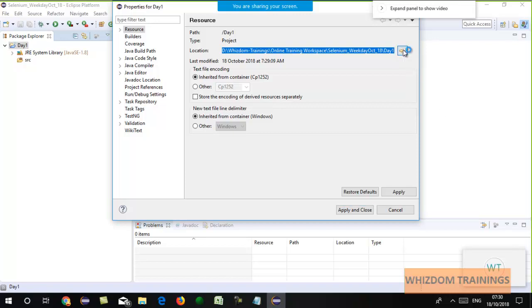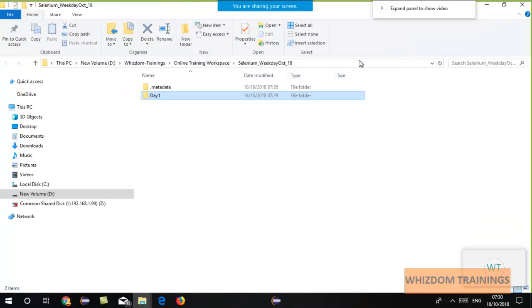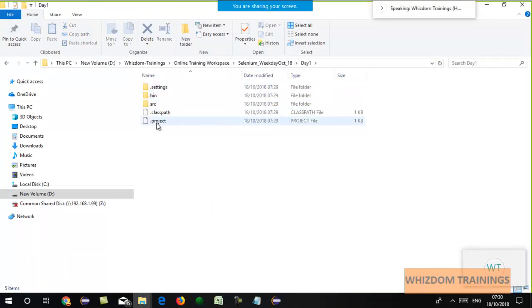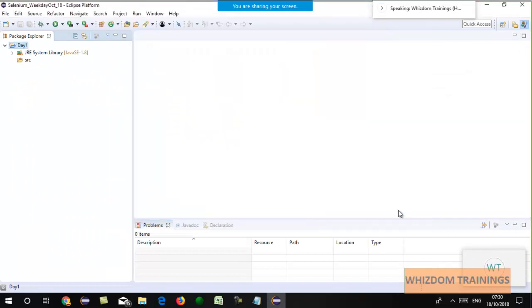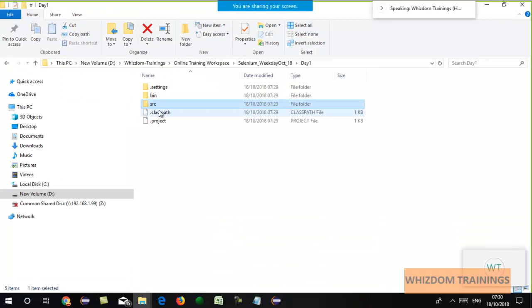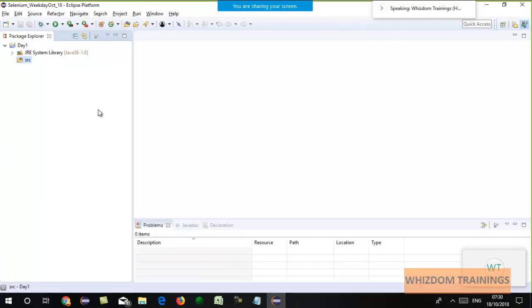You can go to this location. Okay, you'll see the day one project, and under day one there will be many files and folders, out of which only the source folder is visible to you inside Eclipse. The remaining folders will not be visible. Whatever coding we will be doing, we will do inside the source folder.